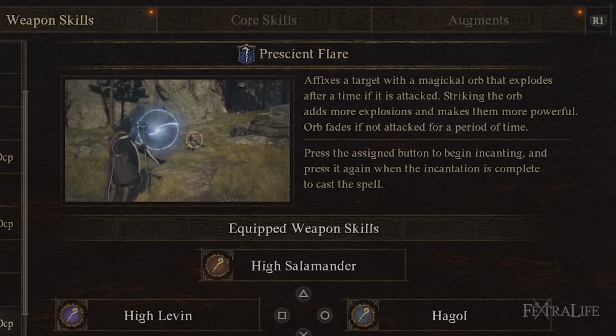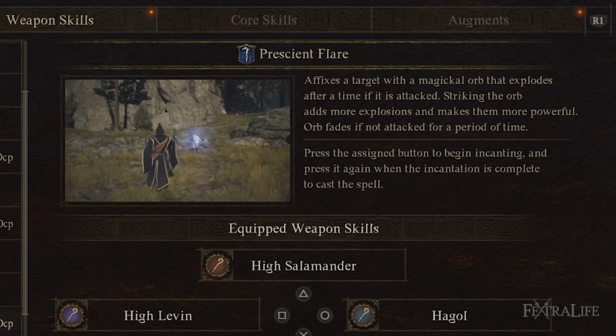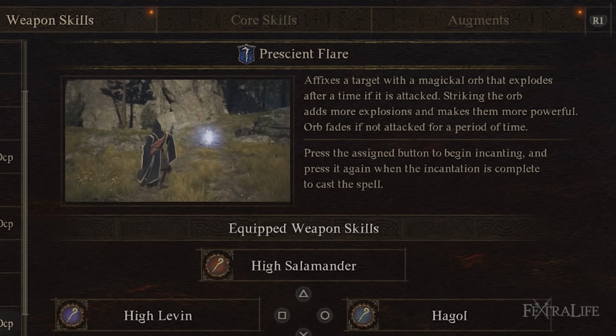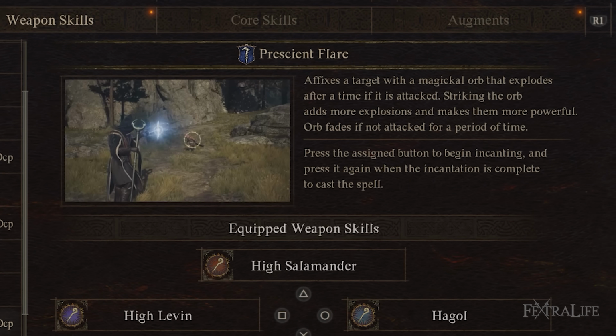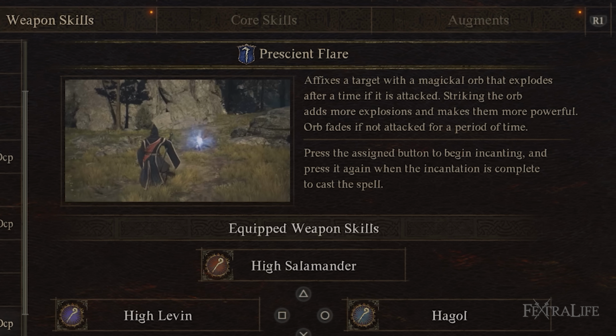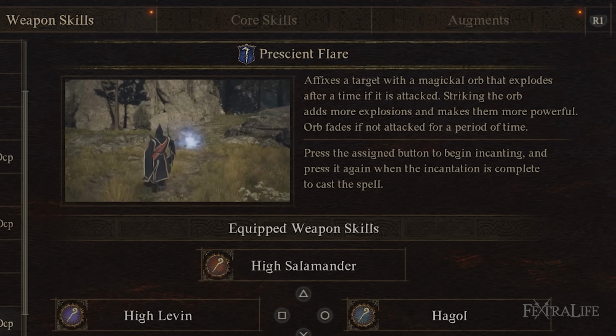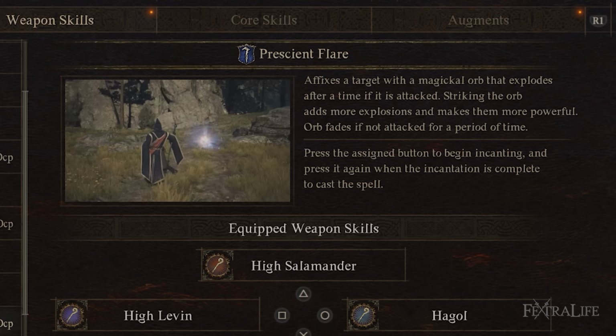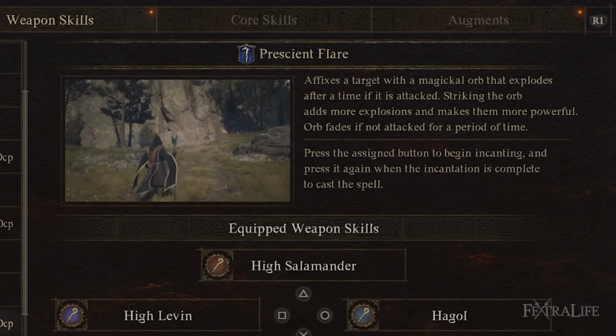Another spell that I can highly recommend is the Prescient Flare spell. This casts a ball on enemies that then, if you keep attacking, does more and more damage and then explodes, dealing damage. This can deal a lot of damage if you do it on an enemy that's vulnerable, like knocked on the ground, and you throw it on their head and then you attack into it. When it explodes, it can deal tons and tons of damage and kill them very, very quickly. So highly recommend this one as well.